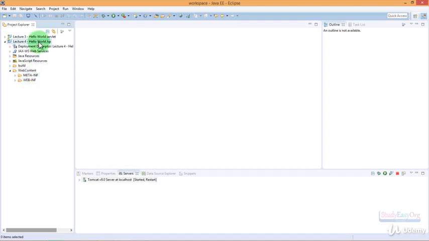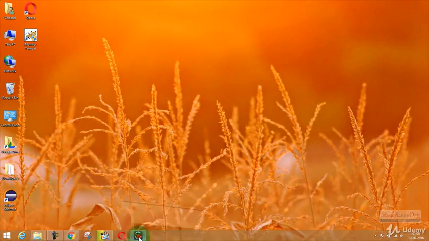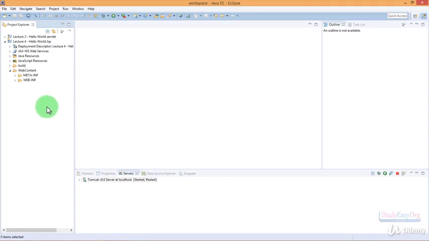In order to save some time, I have already added this project by the name of lecture 4, Hello World JSP. Now friends, if we check this folder architecture of this particular project, we have already checked that in order to add a servlet, we have added it in this Java resources folder. Now, if we check the architecture of JSP application, all the Java resources are inside this Java resources. What are Java resources? The class files, obviously.